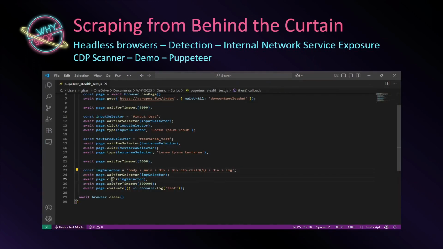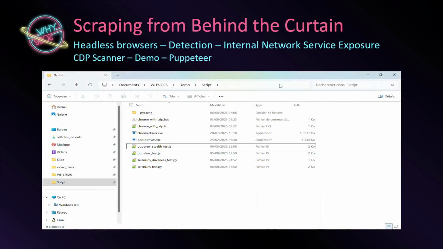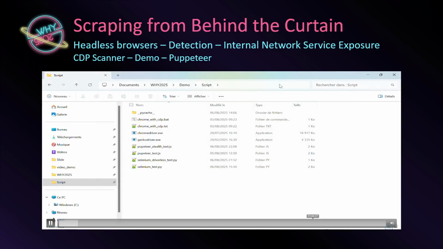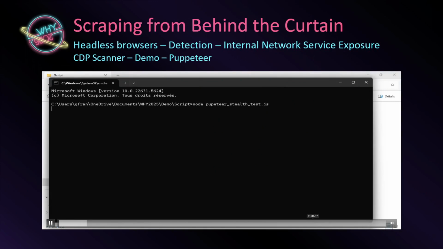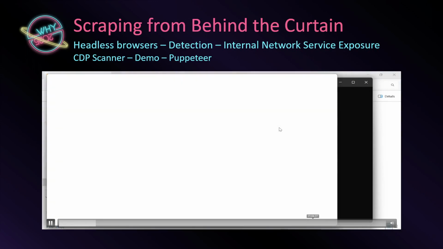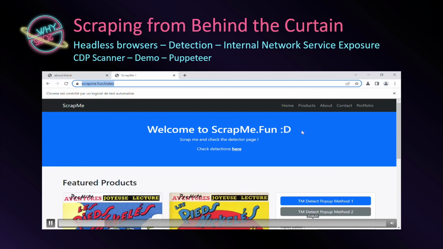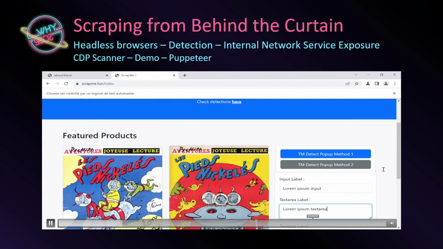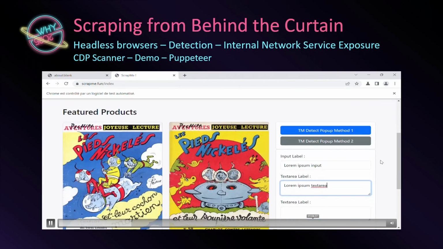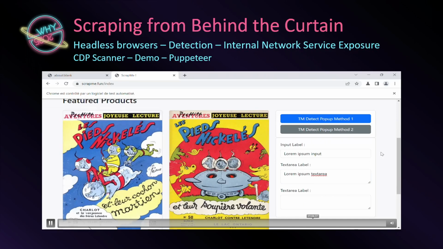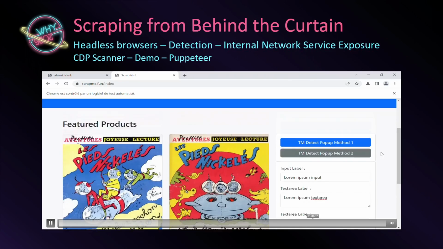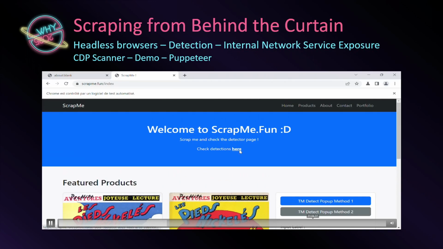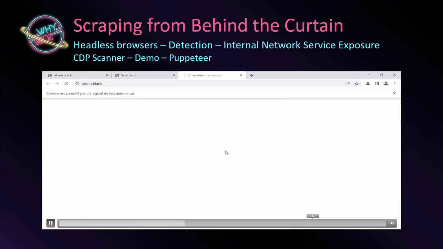This is exactly the same with Puppeteer. Okay, sorry. Here I just did the same with Puppeteer. Puppeteer, like Selenium, opens the CDP service on a random port, so an ephemeral port. I'll just let the script fill the input and text area HTML elements and click. I don't speed up this video.